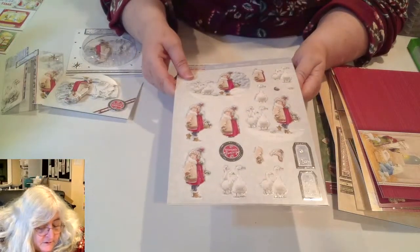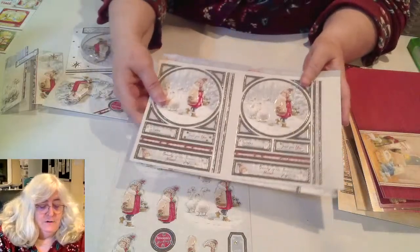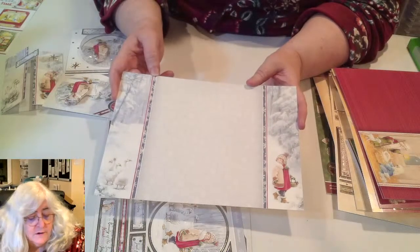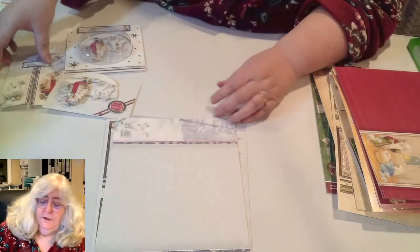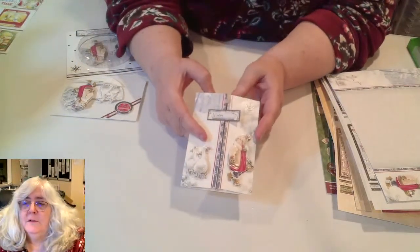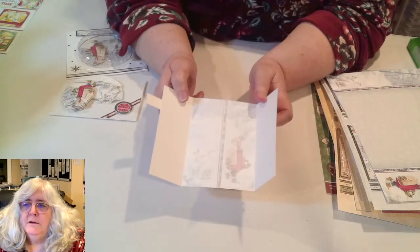This one's called A Winter Walk, Deco Large, little girl with the ducks. Here's our base sheet. And here's our cardstock with the ducks on one side, little girl on the other. You know what I do when that happens. 9 times out of 10, I'm going to make a gatefold card out of that. So I brought the 2 borders together on either side in a gatefold card.